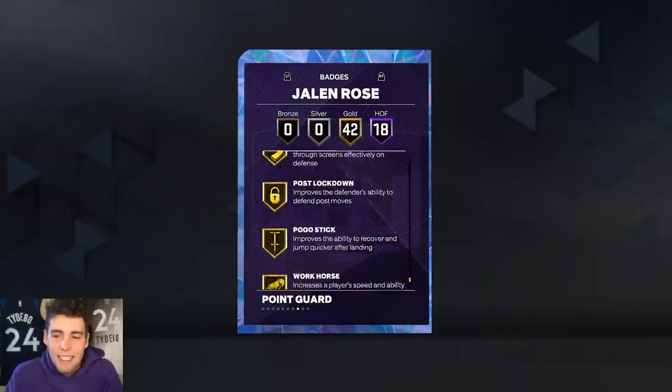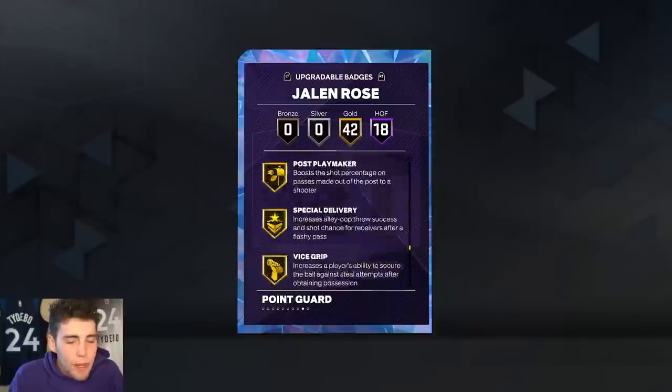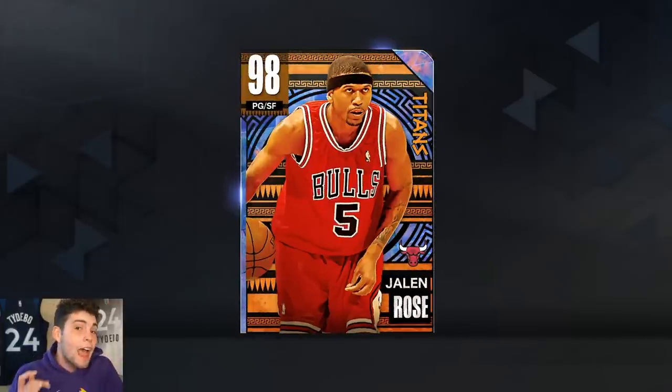What you don't see is any Hall of Fame defensive badges. Does that hurt the card? Maybe a little bit, but it's not that big of a deal, as the card basically comes with every badge you could ask for outside of Rise Up. You give him Rise Up, he's got everything he needs.